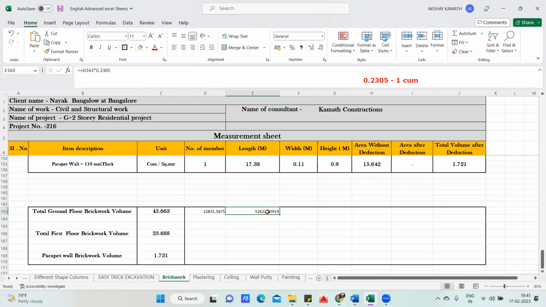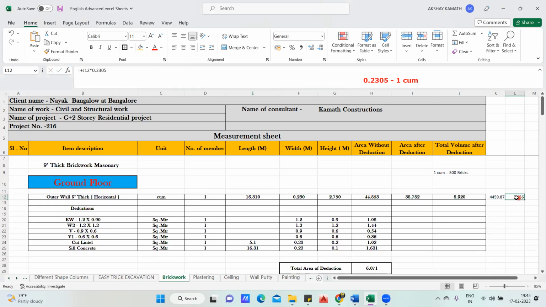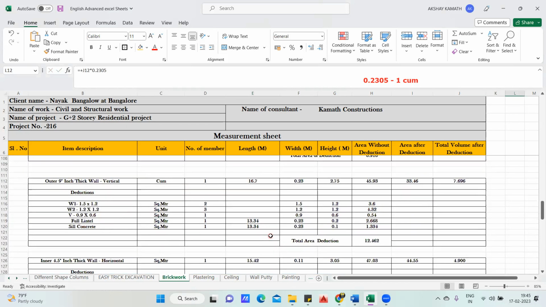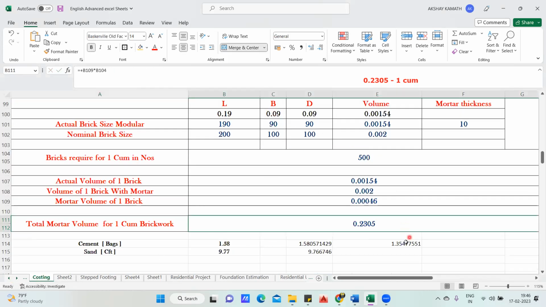Okay. Is it correct, whatever I have done? 0.2305, correct, right? It is 0.2305 only, no? Correct. So this much mortar is required. Okay, 5 to 6 cubic meter of mortar is required. So in this way you're supposed to do the calculations. Anyhow, we'll come to this later. Not now, it's not required, but I explained the practical applications of why we are learning all these things. So you have to prepare the sheets like this and keep it, and later we can use all these things. So this is total mortar volume for 1 cubic meter of the brickwork.